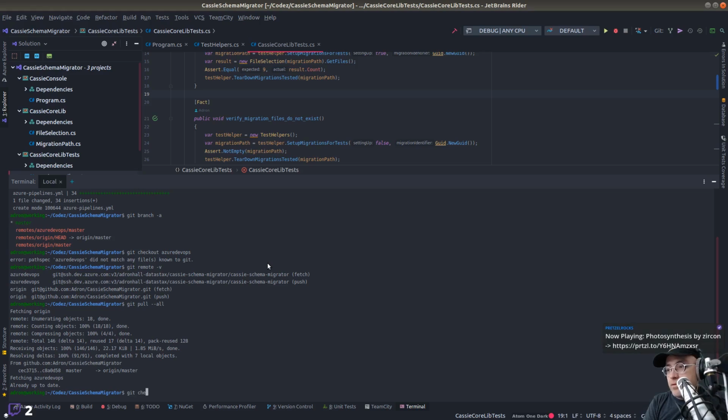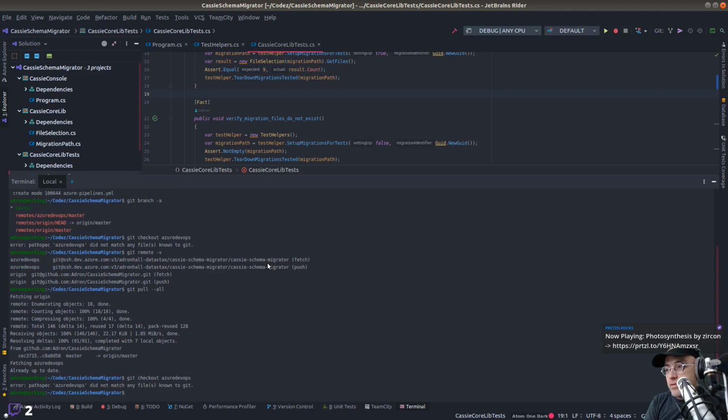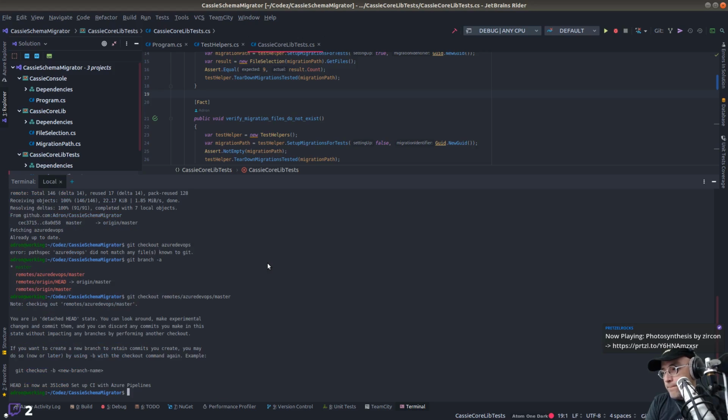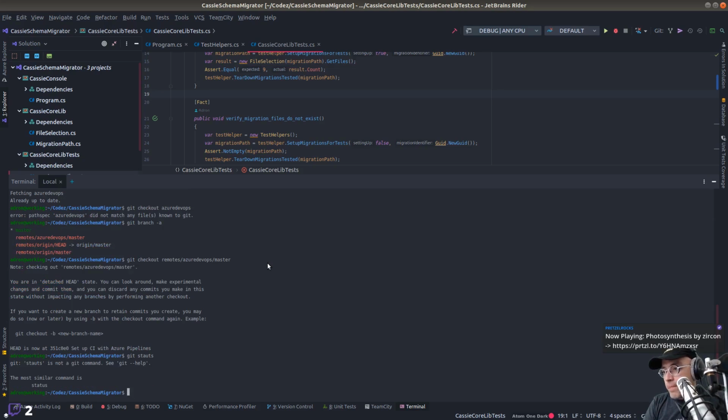Git checkout Azure DevOps. No? Checkout remotes. Yeah, that's right. That is what I want. Whoops.